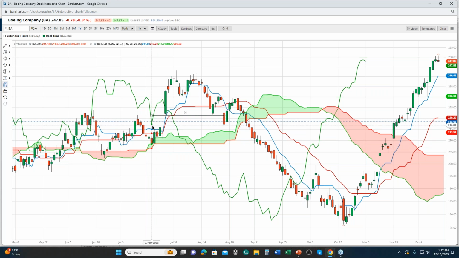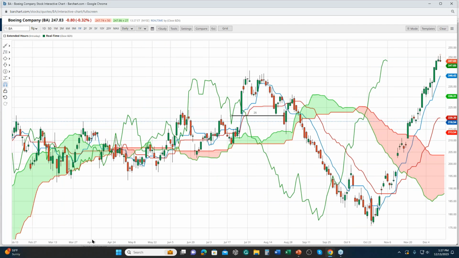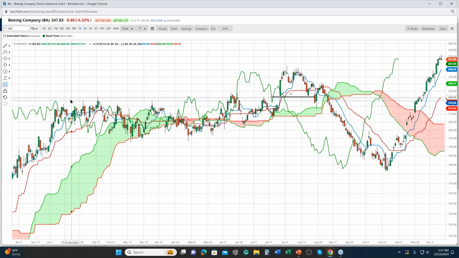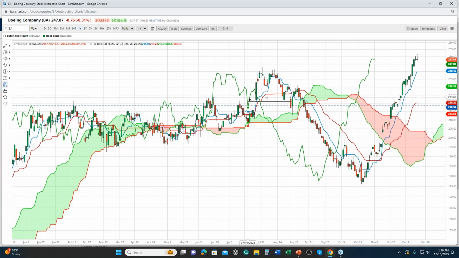Now, it also can look at former peaks and valleys as levels of support and resistance. And you can see if I go back a little bit in time, there are multiple peaks here. Old resistance becomes new support, and that's where price bounced off from there. So we want to see that price breaks through these levels of support or resistance, as well as our green line. And if we look at that, we can see that price here broke through right about here.